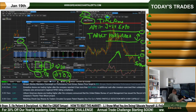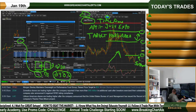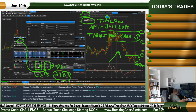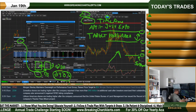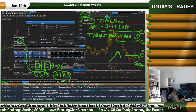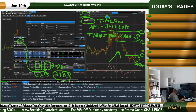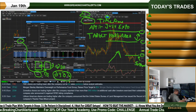If you bought it at 73, it's at 81 cents right now. You just made 8 cents per contract. But anyway, back to this. If you're paying 73 cents and you buy 10 contracts, that means you're paying $730. The max this option could be worth is the difference between the two strikes, from 67.50 to 70. That's $2.50.